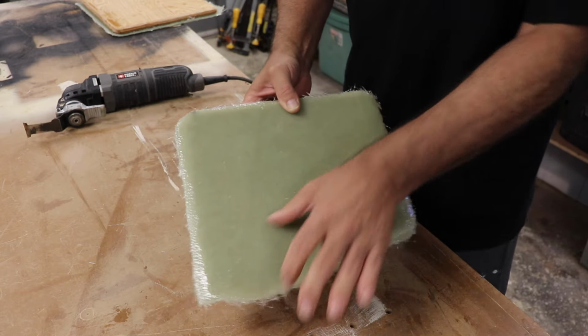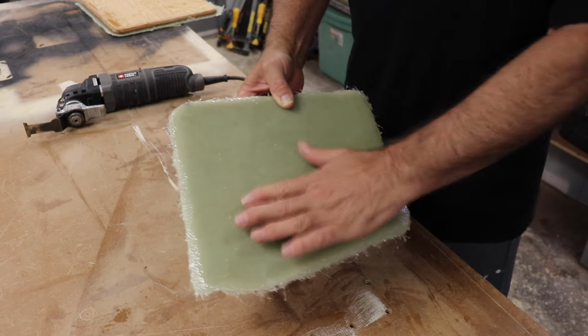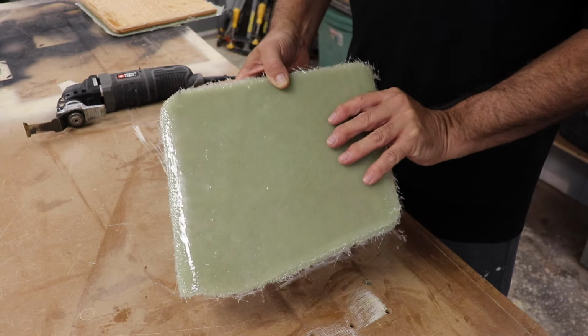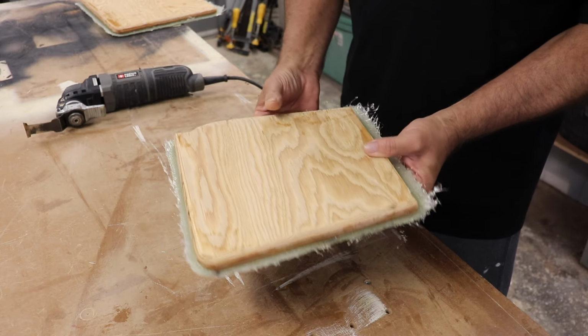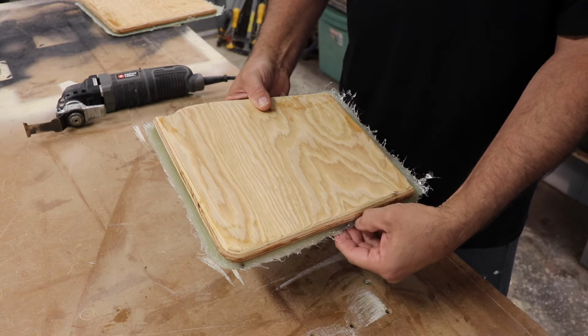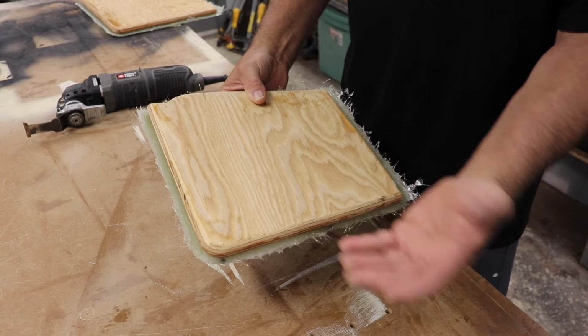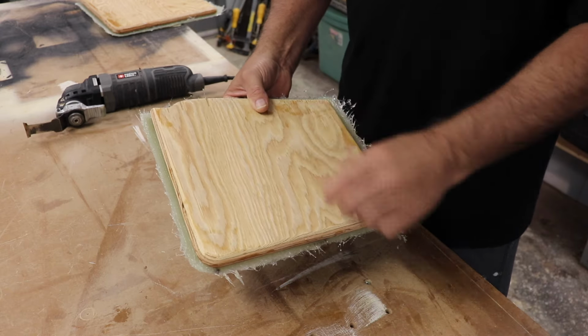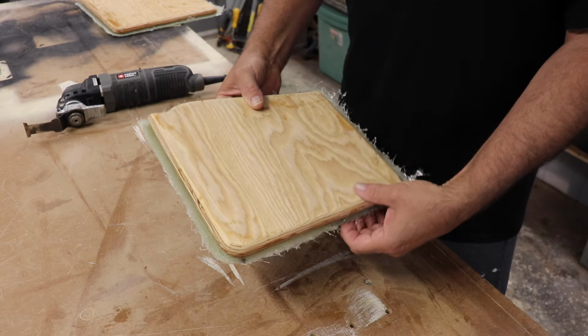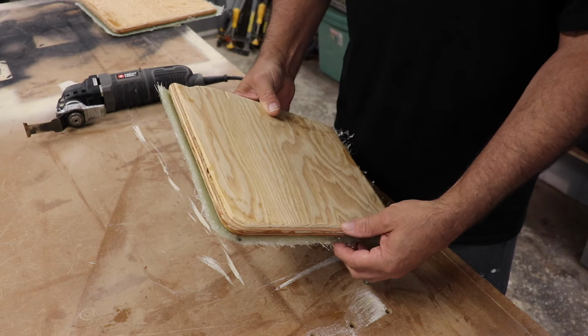And I'm just going to be tabbing these in. I wasn't planning on fiberglassing them in like I did with the stringers. That's how the factory did it, and they didn't even fiberglass the actual wood. They used the stringer on one side, and on the other side they just took a piece of mahogany and tabbed it in very quickly, and didn't fiberglass it.